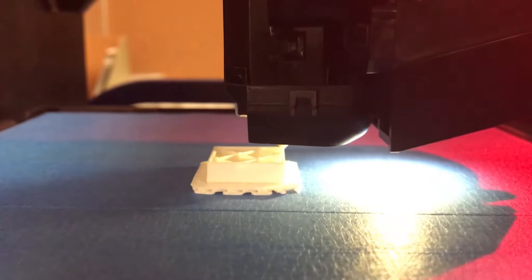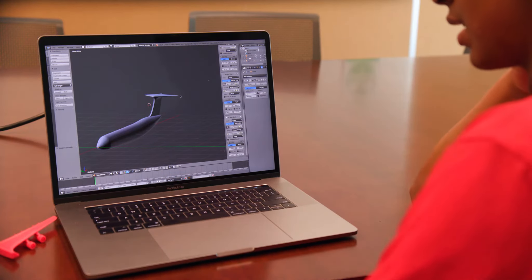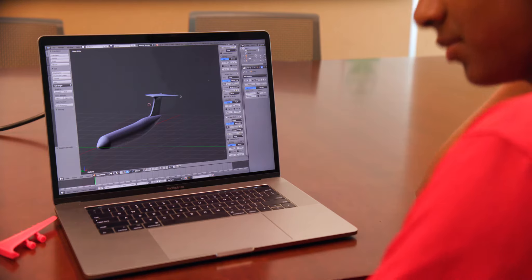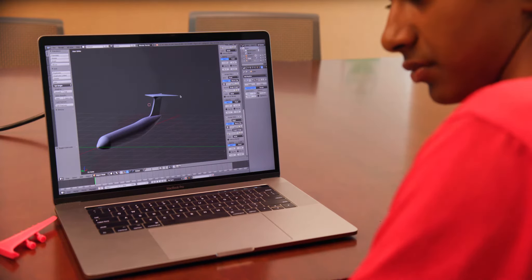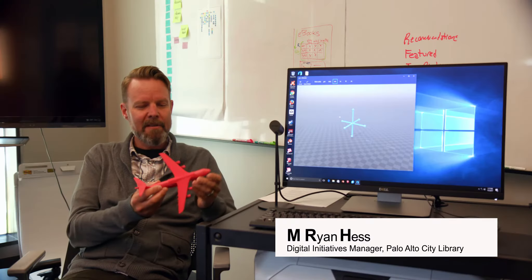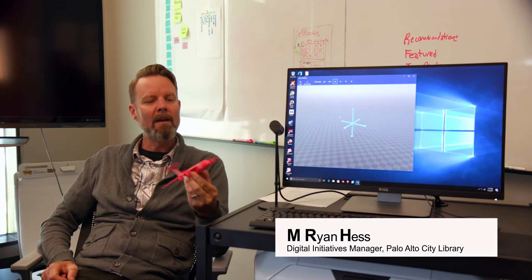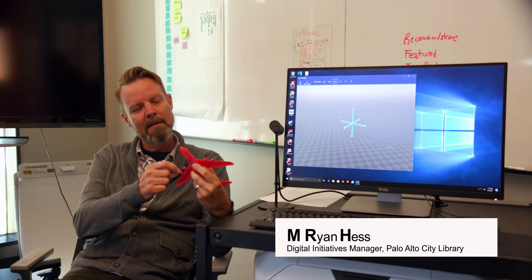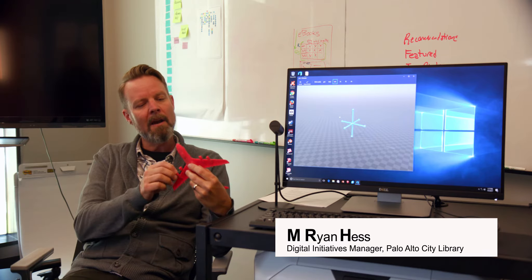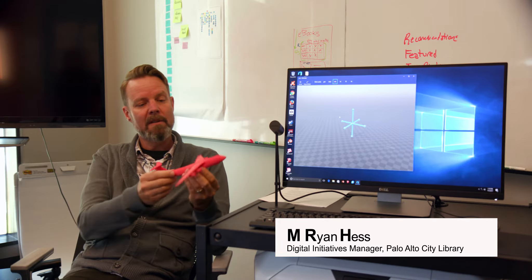What we wanted to do is allow people to learn a little bit more about the design process of printing those objects — learning how to use the software, learning about the issues that come up when you're designing something for 3D printing. This is an airplane that one of our volunteers created himself, and it's quite detailed. The engines are actually there, and he designed and printed this here, so it's pretty cool.